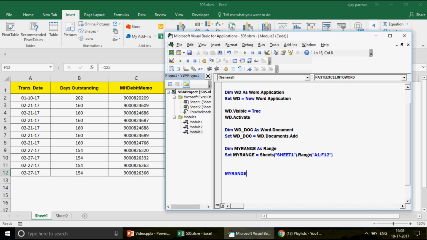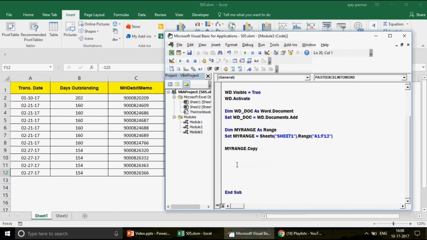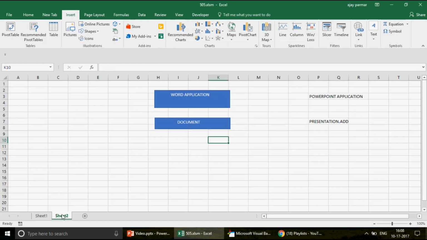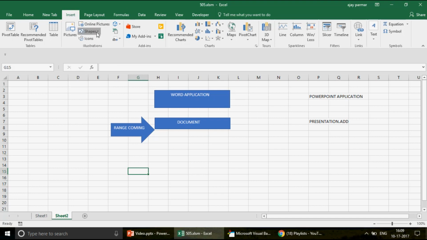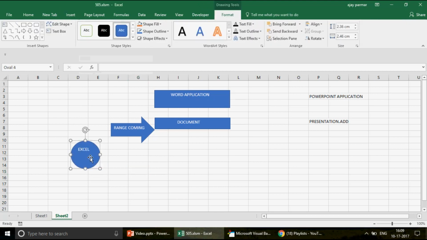Now you know that a range can be copied, so if I just say my range dot, you'll get to see that copy object. Now this is what we need to do. I'm just going to copy that range. Now once you have that range copied, what do you want to do, guys? Well, obviously you would like to paste that range in that document. We already have defined our document where this range is going to be pasted. This range is coming from your Excel application, because you have copied that. From this Excel application you're just going to copy that range and paste that in the document.